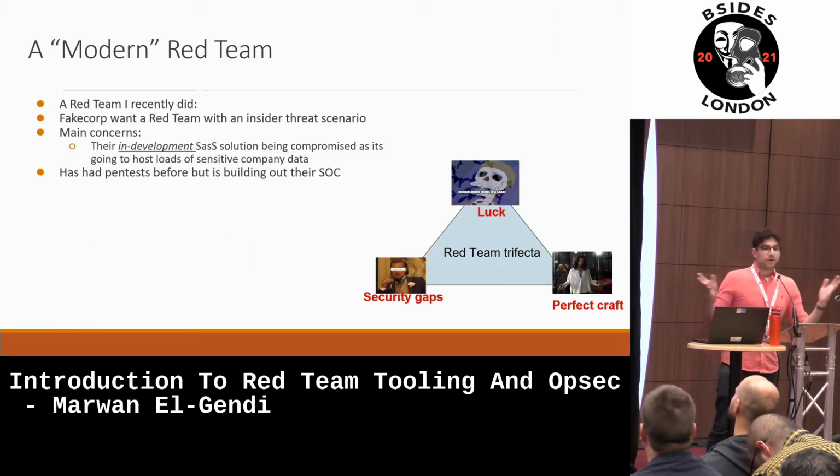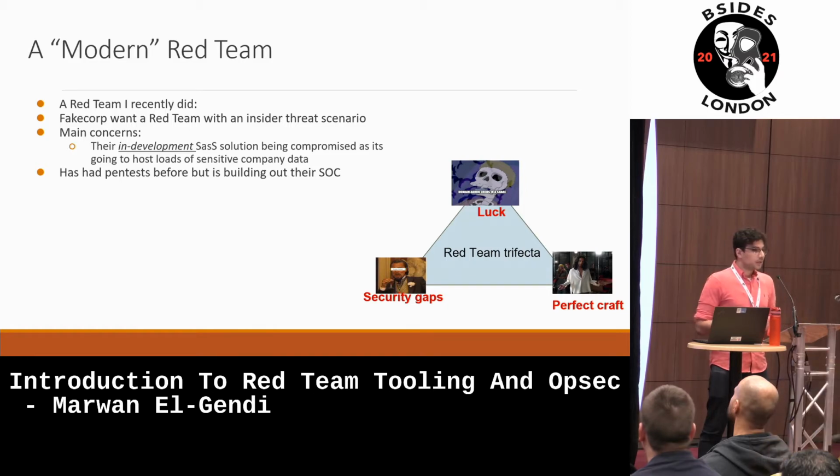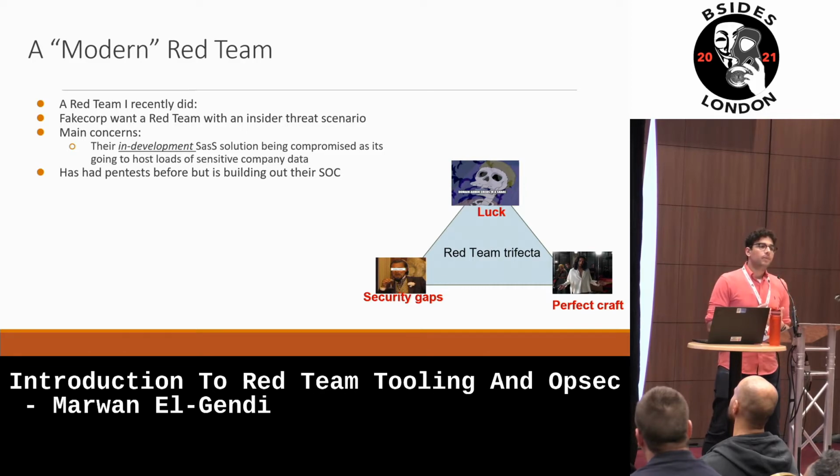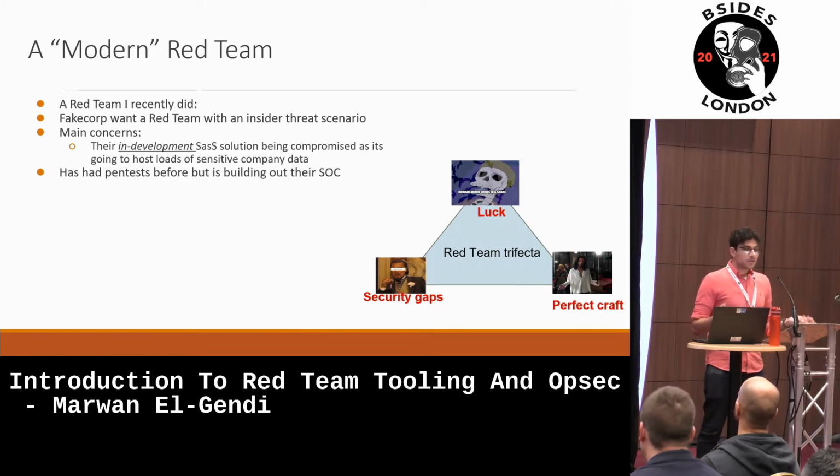So, modern red team. What is a modern red team? Well, one I did recently is what I'm going to use to explain. To give you the scenario, a fake company called Fake Corp is asking for a red team. They are a relatively large company, and their biggest concern is really not about their environment, but about this new SaaS solution they want to roll out. It's only used by maybe a few devs and a few key members who need to use it, but the main point is that it's how they host their really sensitive internal information, and they're really worried about this coming out at any given point. And so the main objective of this red team is: can you get to this app and find data on it, right? They've had pen tests before, but their SOC is brand new. So this is their first red team, more or less.